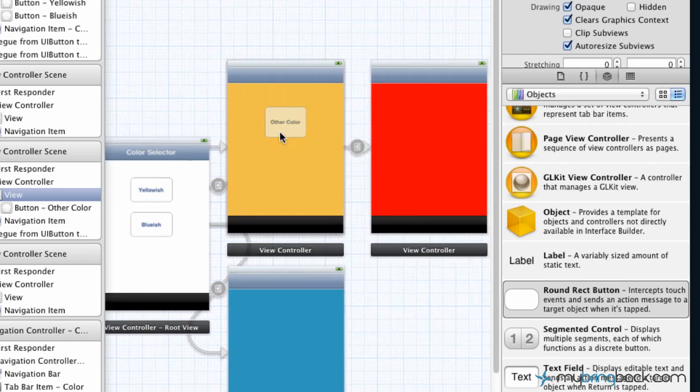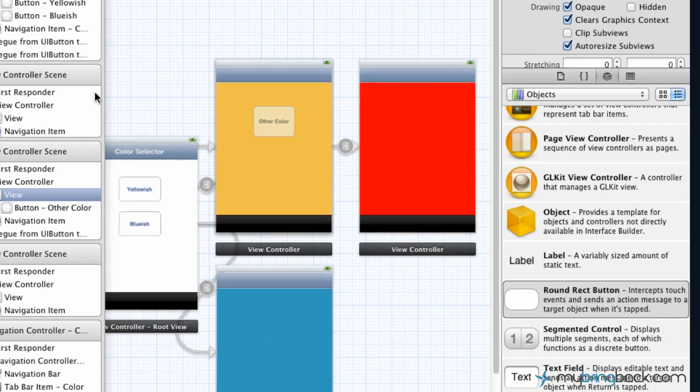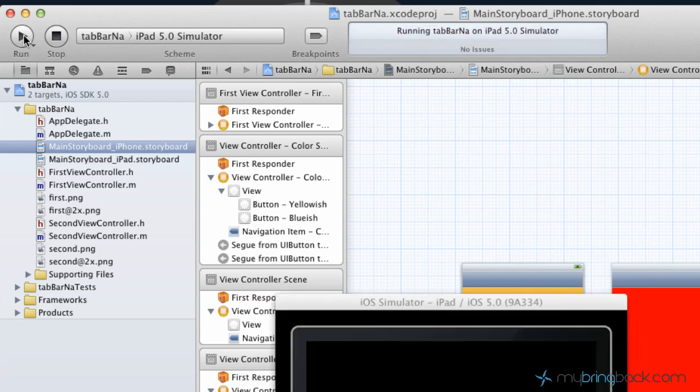Then as we're on the yellow, if we click the other color, it takes us to the red, as you can see with the segue connections here. Now let's go ahead and run it, and hopefully that helps you with the embedding of the navigational controller within the tab bars.